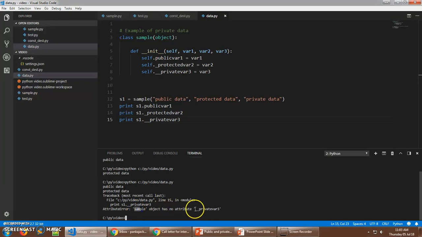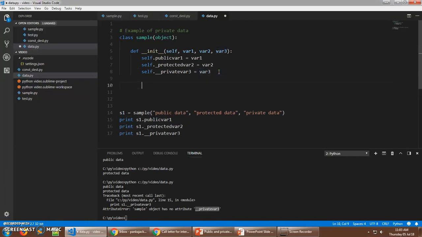Sample object has no attribute _private_var3. So this private_var3 does not exist as per the definition of the class, but it is private data and it can be accessed only inside the class. Like, I am going to print here self.__private_var3.